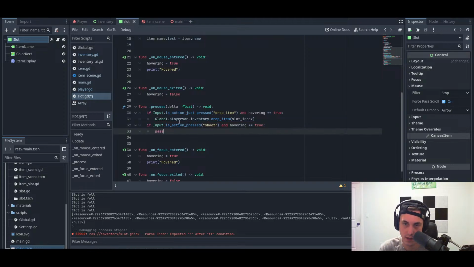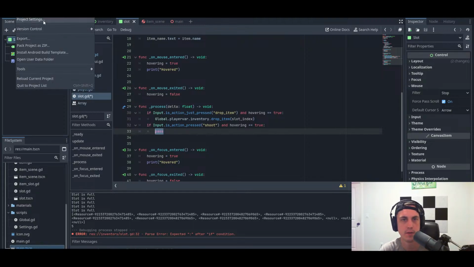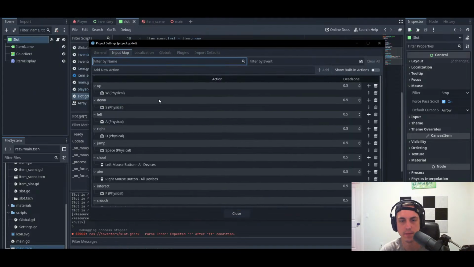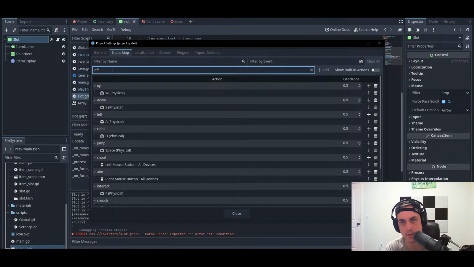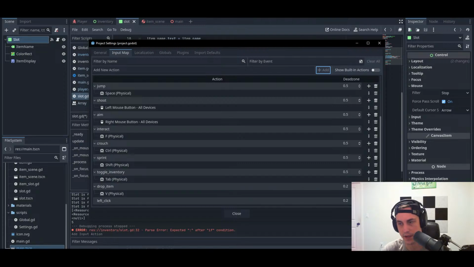So hovering and I press that. Trying to think of a better way to do this because right now I've got it. Let's do project settings, input map. We're just going to do left click to make it very simple.